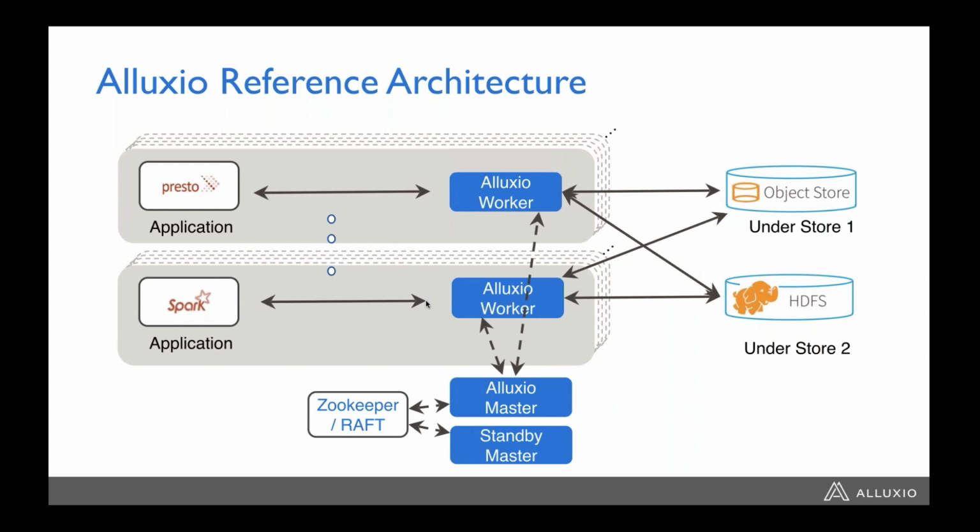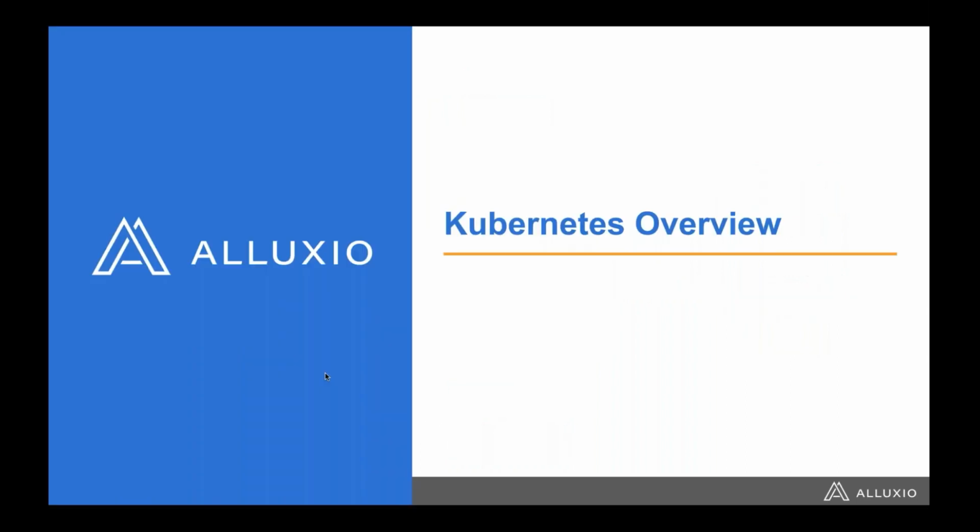Similarly, for Spark, you can have a co-located environment, or it could be a standalone cluster, and we'll talk about the deployment options in just a bit. So with that, let's jump into the Kubernetes overview, and then let's look at the full stack of Spark and Alluxio with Kubernetes and how that would work. Over to you, Adit. Thanks, Deepti.